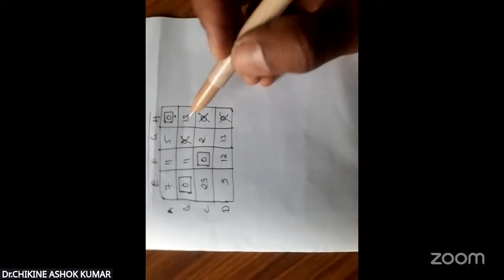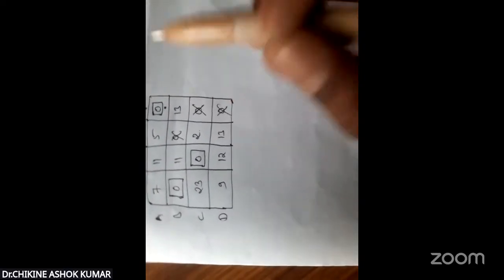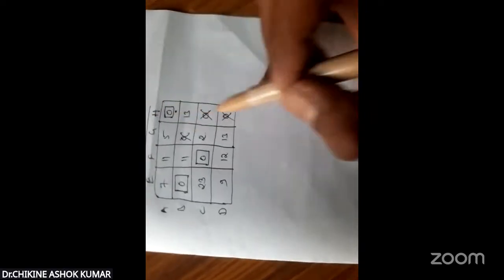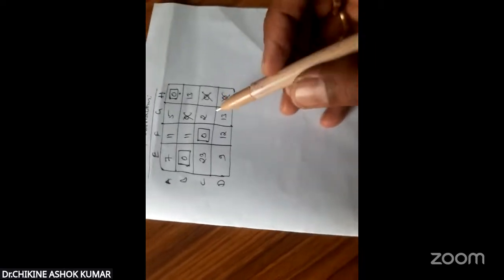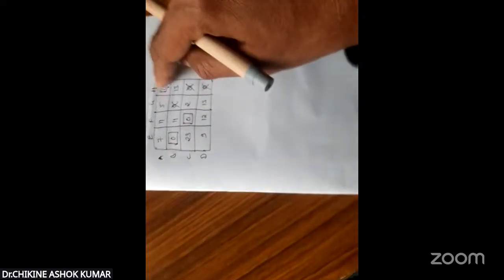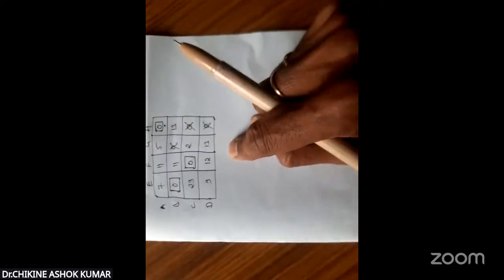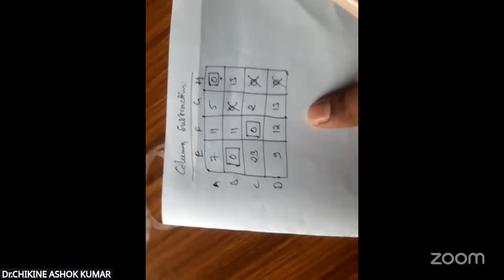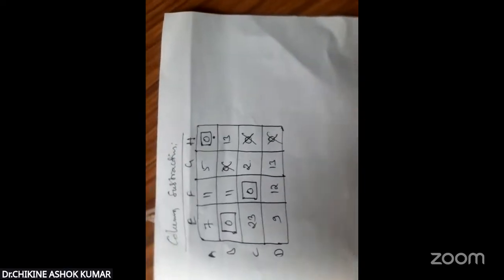But in this year, we have to do this process. For each and every individual row, we have an assignment. But in the fourth row here, there is no assignment because there is no extra zero. If an extra zero is there, then I can assign. But we already have one zero that is cancelled by assigning this A to H. So in the fourth row, there is no assignment. So for these kind of problems, we have to go to the next step.